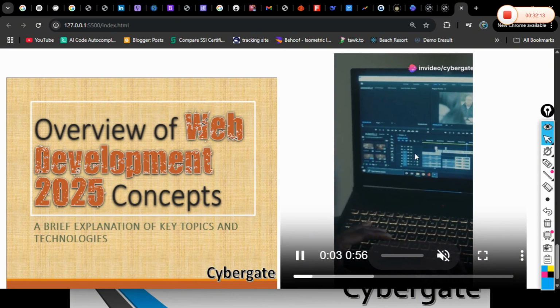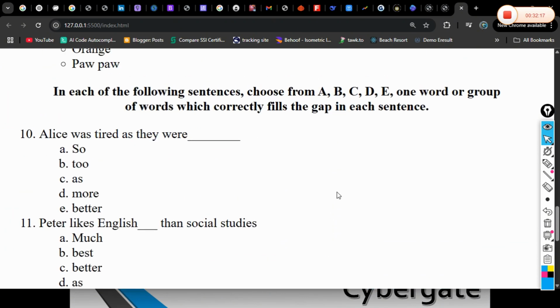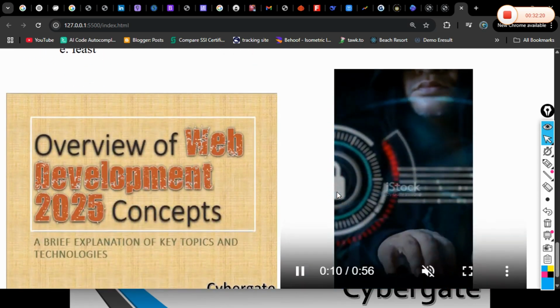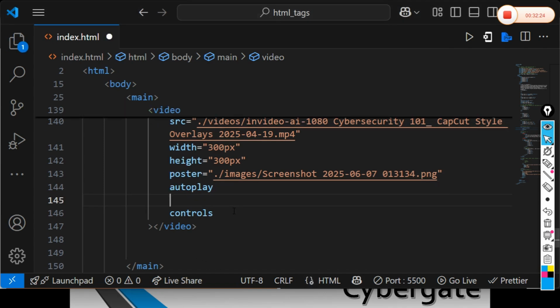So if I put autoplay and save, it will just start playing once you refresh the video, or when you scroll to the video, immediately you get to the video it starts playing. You understand? So that's what we're talking about there. And finally, we'll have the loop. Loop means that when the video finishes playing, it plays again and again, forever and ever, and keeps on playing like that.